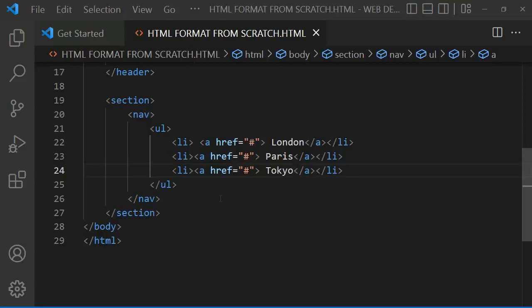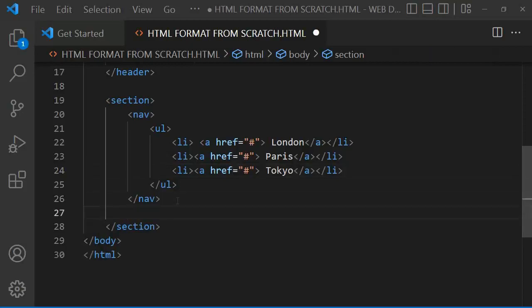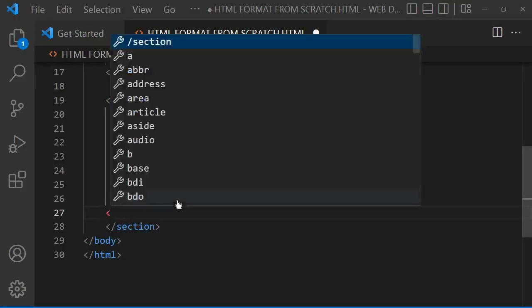So you have to pay close attention to this, because everything we do here is of importance. You have to pay close attention.